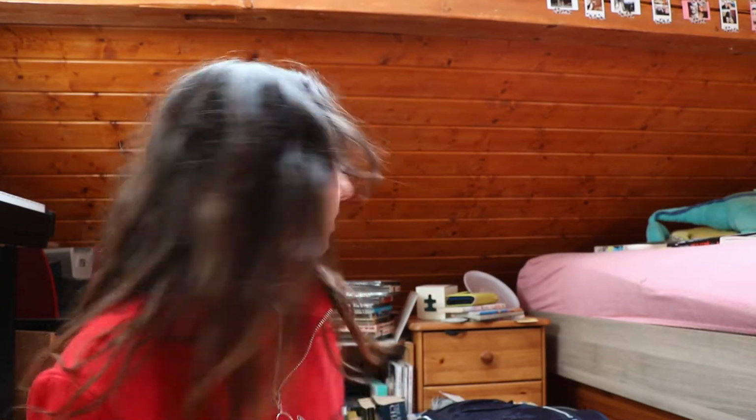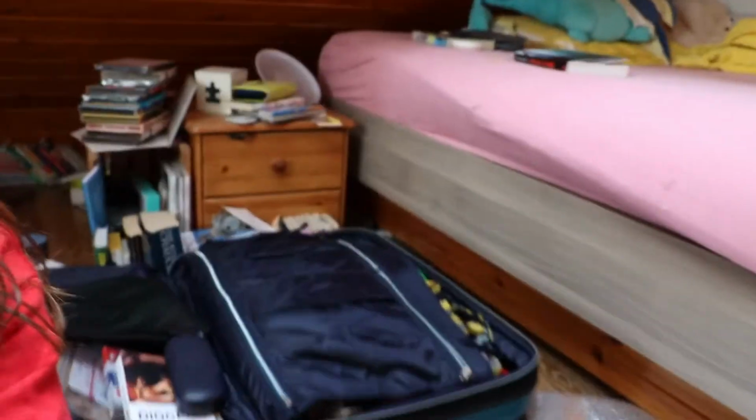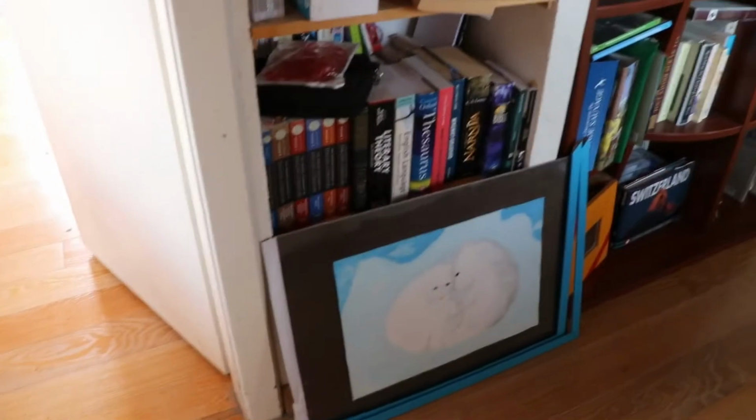Now, when it comes to, I wouldn't say decoration, but for me, it's also a really important thing when it comes to decoration. It's books. So I have books everywhere. I don't know if I can show you. Here I have a bunch of books. I have books on my bed, under my piano, and a bunch of books on my desk. And here are all my books again. All of those are mine. I'm a huge book lover. So sadly I will have to part with most of those. But there are a few that I really want to take.